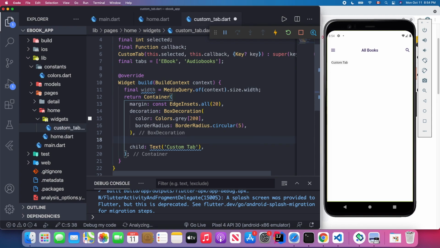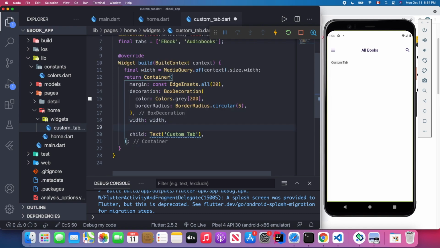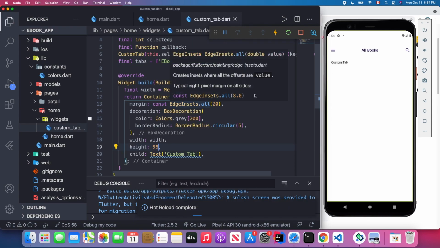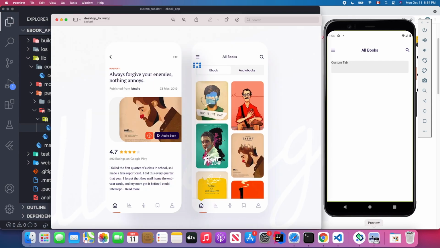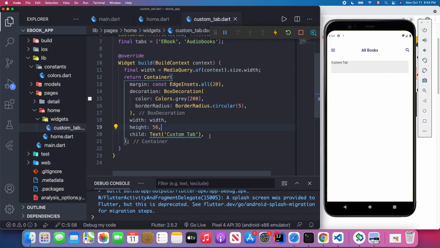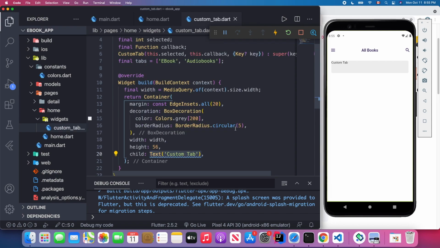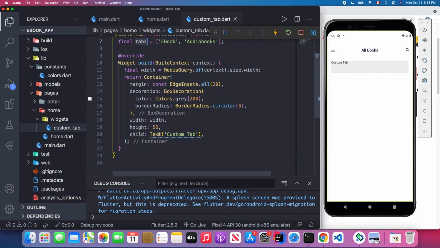We're going to set this container width to the screen size, and also height set to 56. So let's save. Okay, now it's very similar. And inside this child, we're going to use a list view, and we render those tabs.